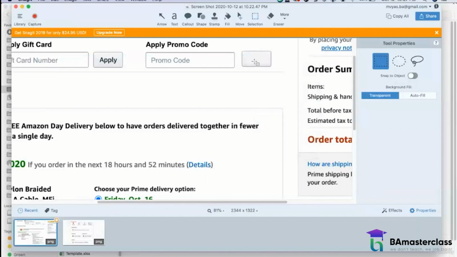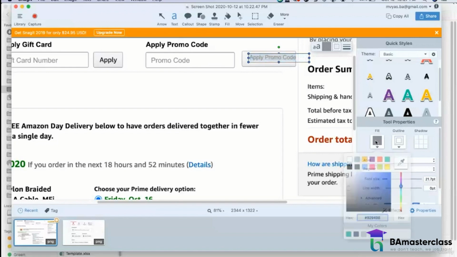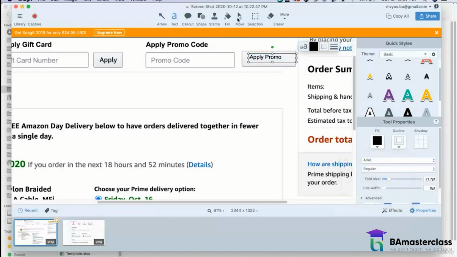And then I can make this bigger. I can flatten that, and then I can write here apply promo code. Make this smaller in size, and the color is black.